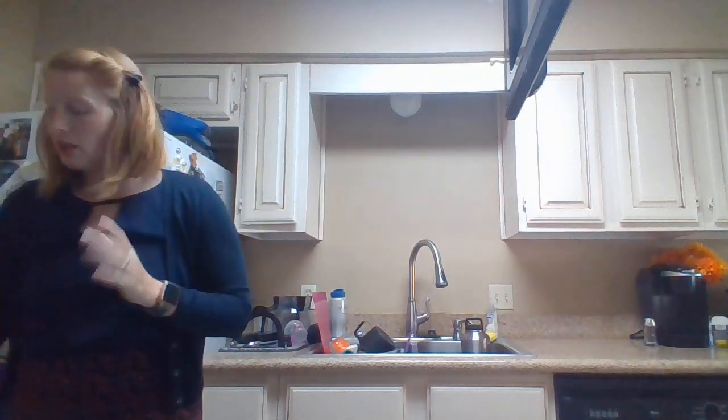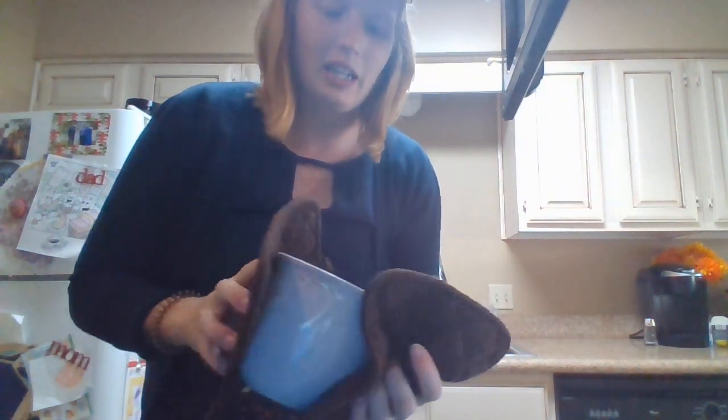So it's finished here. And before you go touching it, it will be hot. So get your protective mittens to lift it out of the microwave. And you lift it out and you can see it's gooey and good. I'm actually going to sit it on one of these hot pads. If you like that gooey consistency, you can dive right in and eat it right away. And if you don't, then you can let it sit for about 5 minutes and it'll stiffen up more like a cake or traditional brownie feel to it.